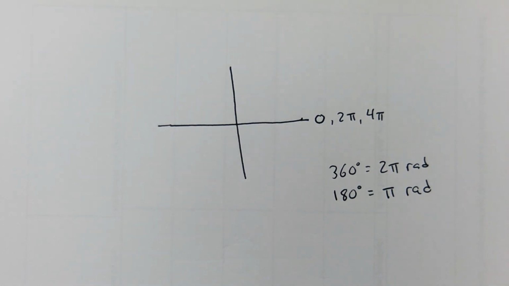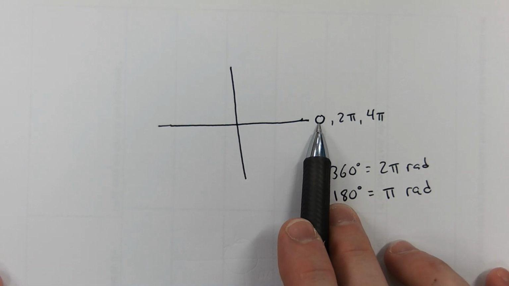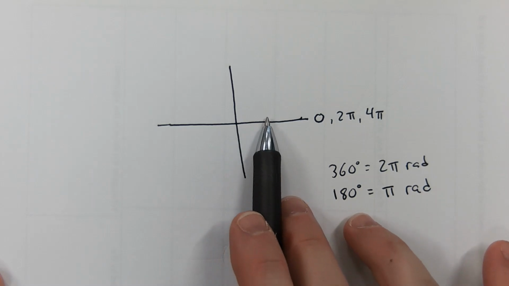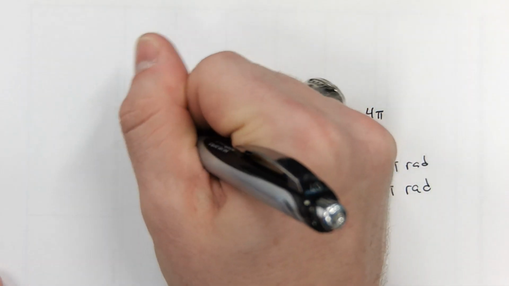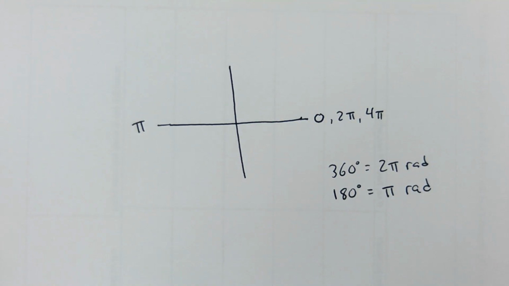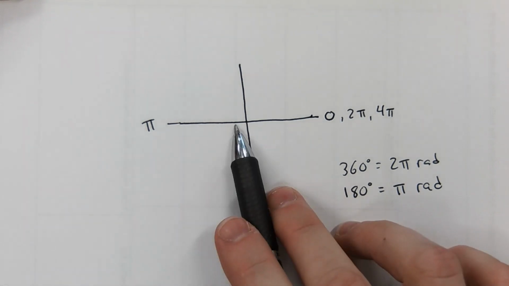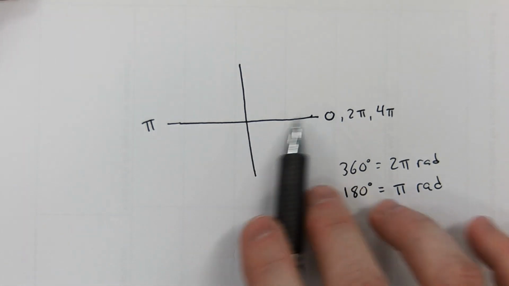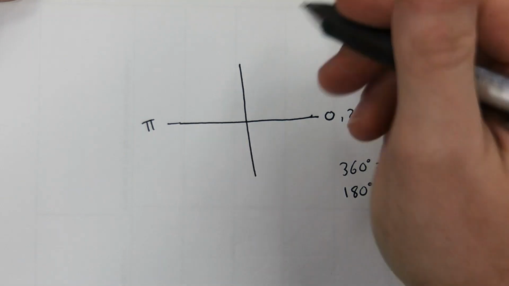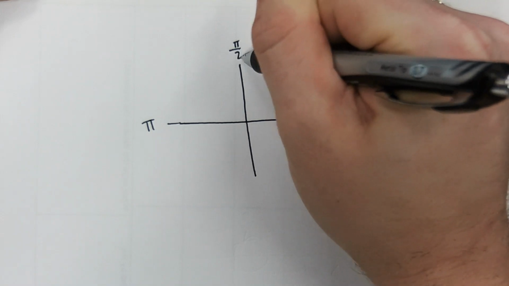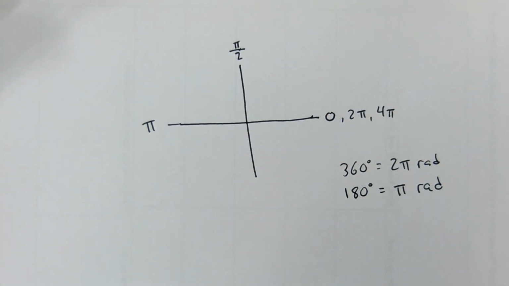But radians are the actual true unit that we're going to be measuring things in. So if this is 0, but it's also 2 pi, it's also 4 pi because these are coterminal for turning whole circles. Halfway through the 2 pi gets me to right here at pi radians. Now halfway between 0 and 1 is 1/2. So halfway between 0 radians and pi radians is going to be 1/2 pi radians. But we typically don't write the 1 in front of the pi. We just write pi over 2. But that is 1/2 pi radians.